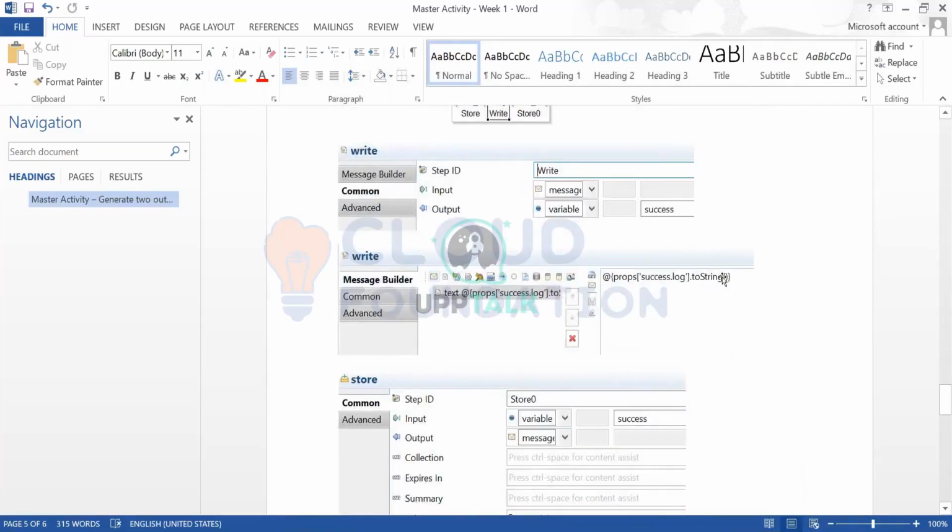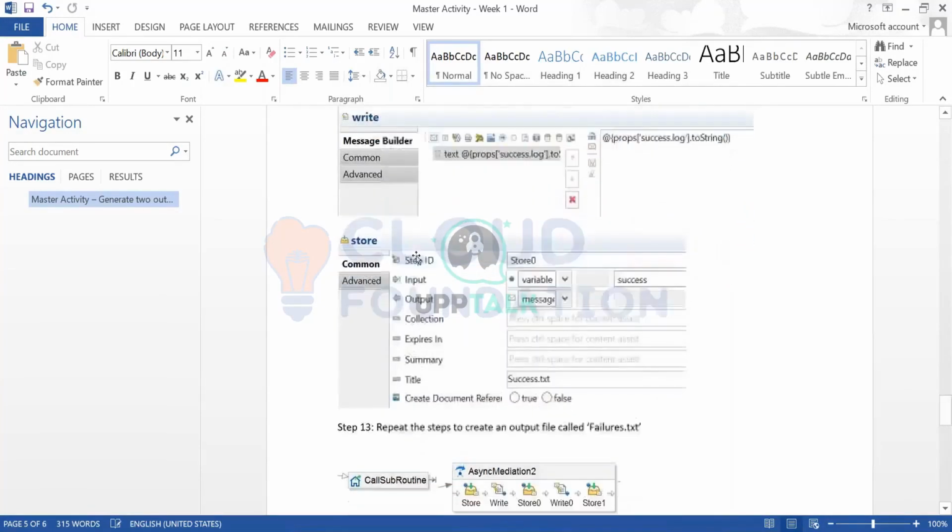And they have also written. I did not use toString. Okay, that's my fault. If I would have used this function, you would not have seen this error. See, sometimes even we forget.